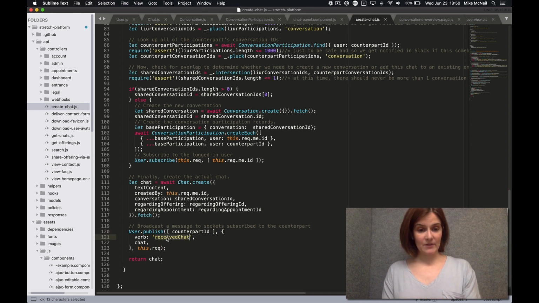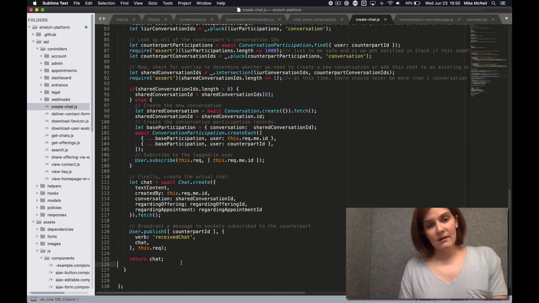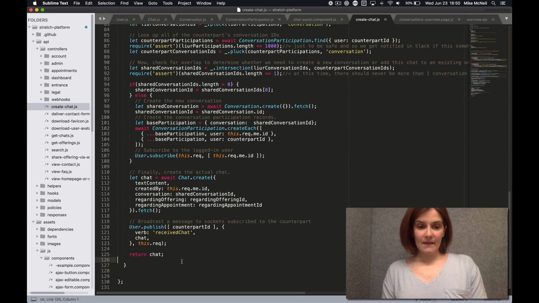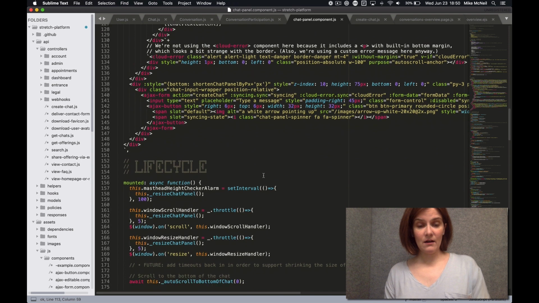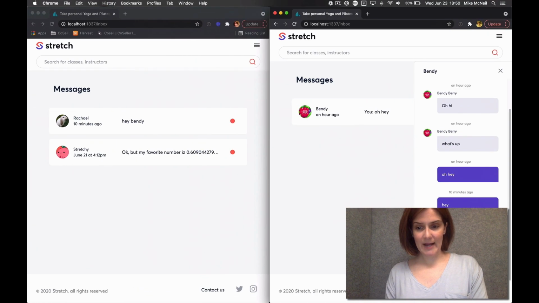And we have this verb received chat, and then we have the chat itself. And then we're sending back the chat record once it's created. So there's how the chat gets created, and that's what happens when you submit something here.